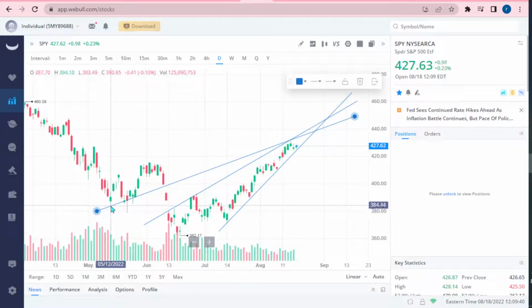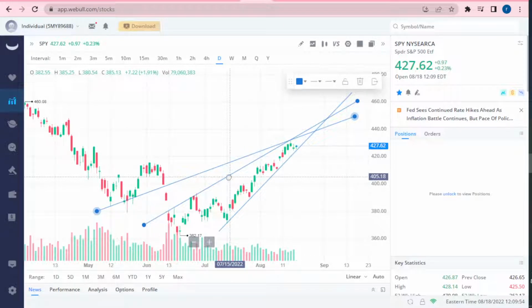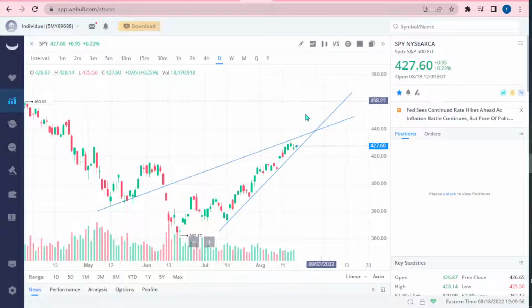So you guys can see, we have support right there. We have support right here. We have this massive move. When we break underneath it, we have this huge gap down, and then we're connecting this top right here. So what does this mean? Well, if I delete this line, you guys can see that the resistance is much, much closer.